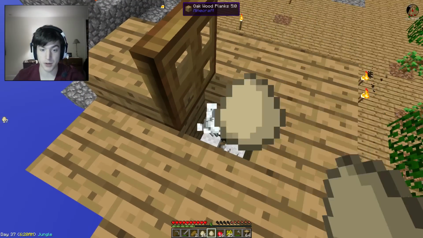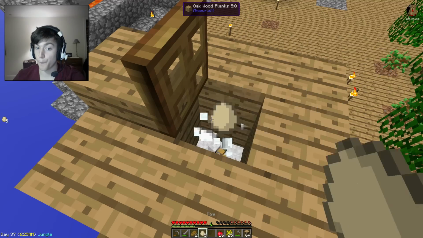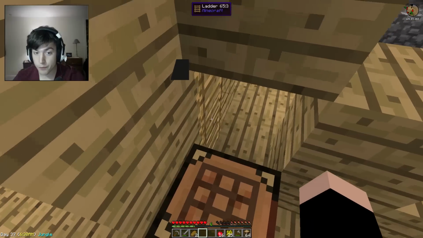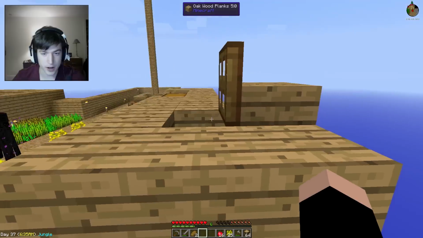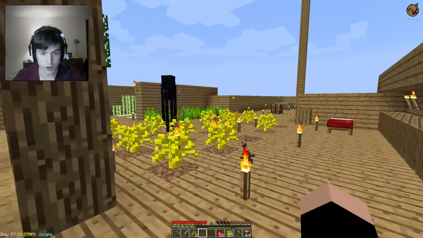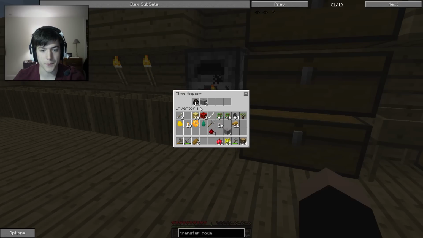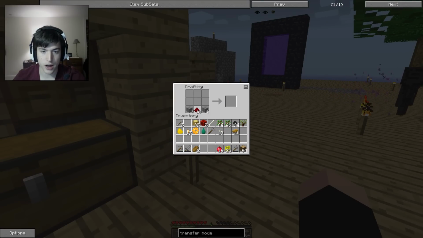Yay, we got another baby chicken. No! Well, he just died in the wall. Crap. Alright, well, that's good enough. We got one more chicken in there. There's another Enderman. These mobs, man. Alright. So now I've got the capacity to craft the transfer node.